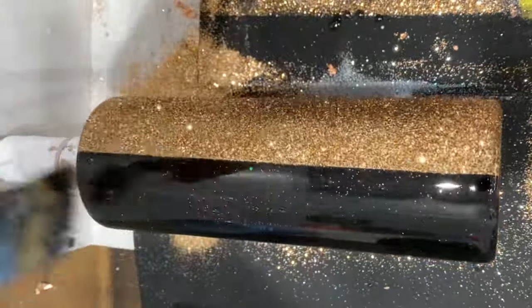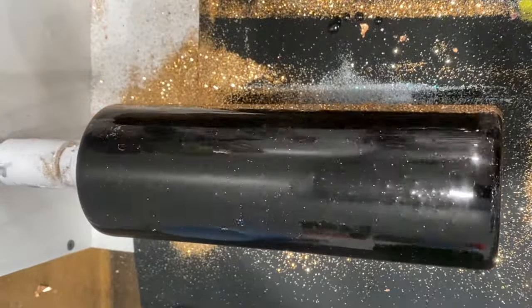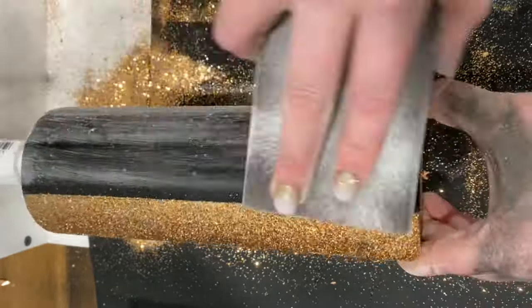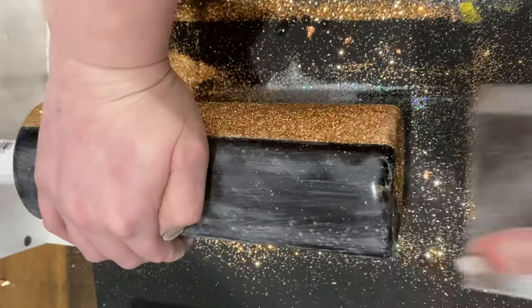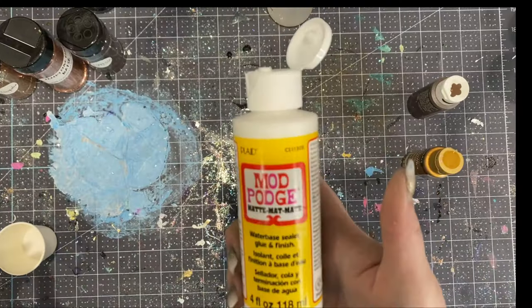Once you are ready to move on, take a two-inch painters brush - a coarse brush, not a soft brush - and brush the entire cup to get all the excess glitter off both sides. Then I took 120 grit sandpaper and sanded that black portion. Just be careful not to hit the raw glitter that's not covered by epoxy - I did that so it was ready for when I added the next layer.